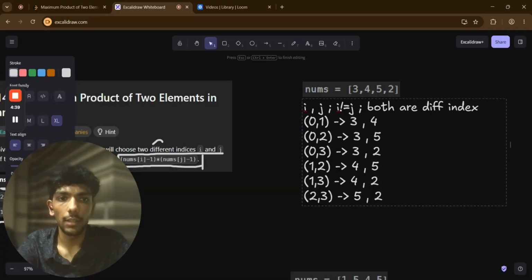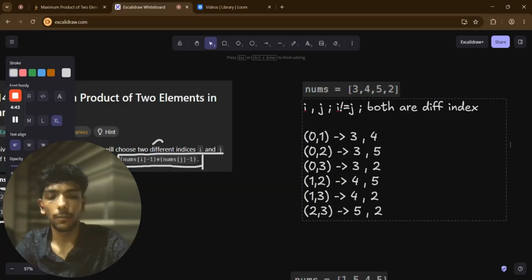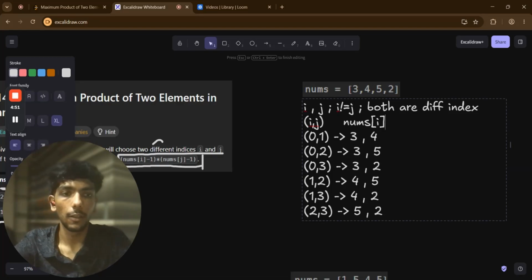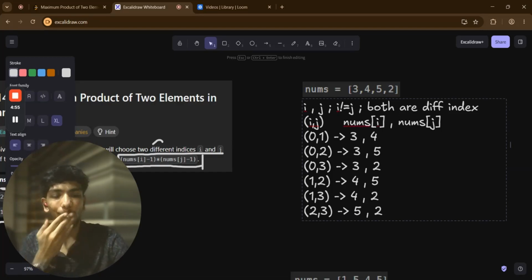These are i and j, and these are the nums values. Let's write that down here: i comma j, nums[i], nums[j], and the multiplication.